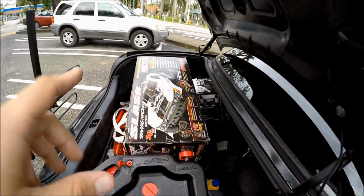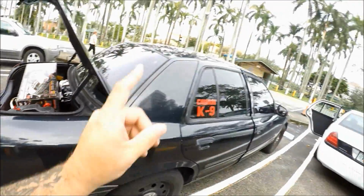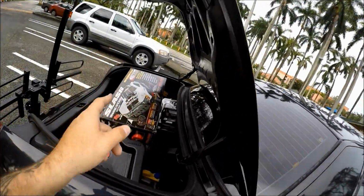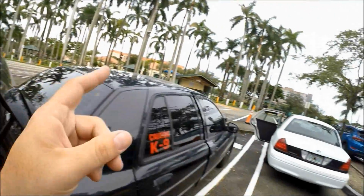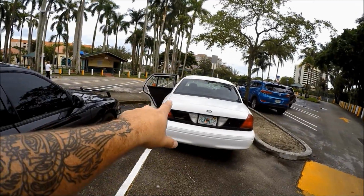What you guys are looking at right here, this is the very beginning. You see this Traxxas Slash right there, just thrown in the back of an old Crown Vic. I'm telling you what, you guys are in for one hell of a restoration. And like I said, all thanks to my boy Freddy over here. Of course, he has a Crown Vic as well.